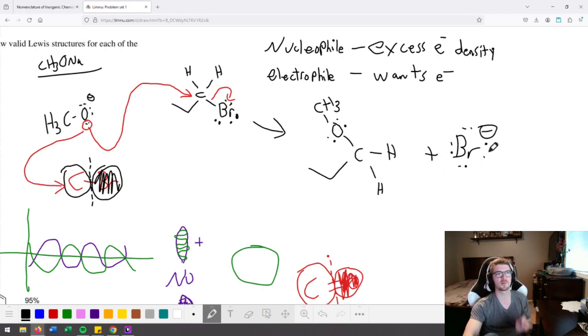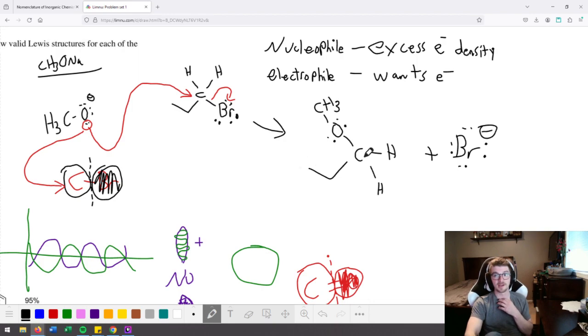And one of my professors always liked to repeat that nature abhors a focused charge. So the more that we can spread out charges, the happier they'll be. And bromine does that very well because it's just a very big atom. So that negative charge is very diffuse. And so by doing this, we've removed a negative charge on oxygen, which is a very, very small atom, and we've spread it out over a much larger area, which is very favorable.